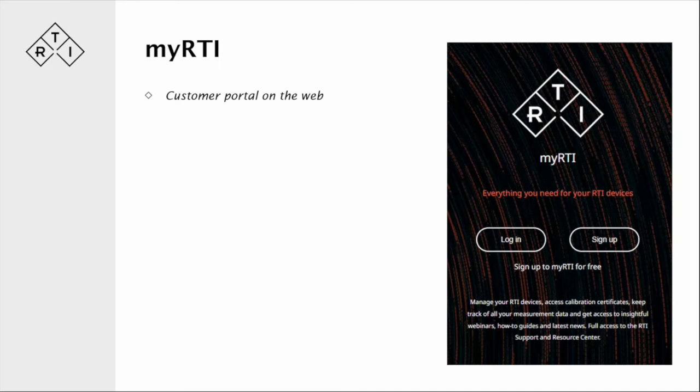One easy and quite interesting feature is the possibility of storing the calibration certificates on a digital repository, a digital file on the web, accessible through the myRTI portal. So if you have registered when you start up, you will then have access to the calibration certificate. How that looks, we'll look at in a moment. You'll also have access to relevant manuals. So at the click of a button when you check in through your portal, you have the relevant manuals.